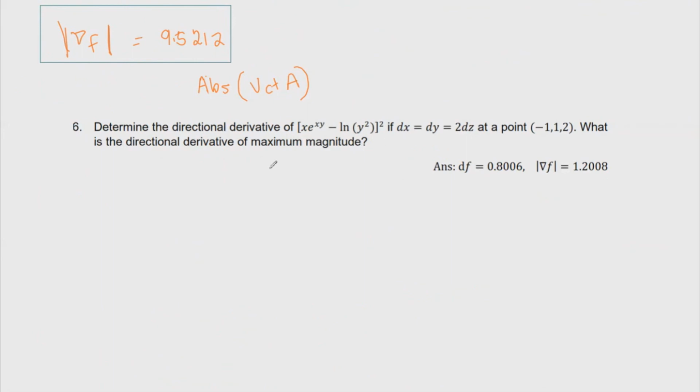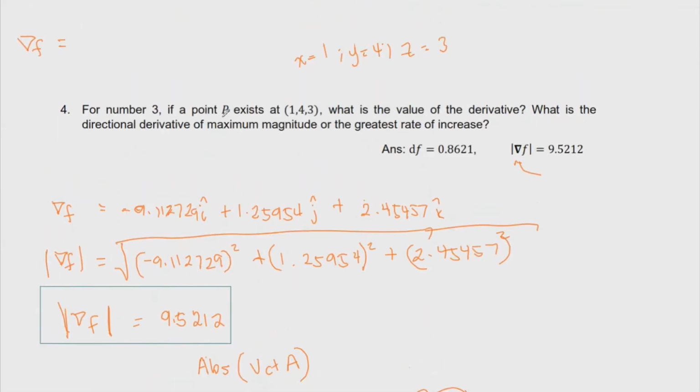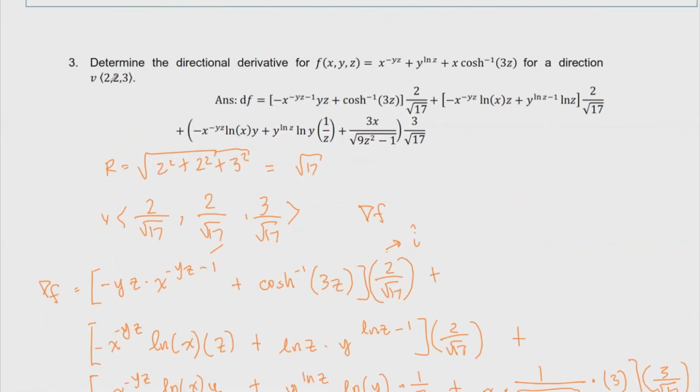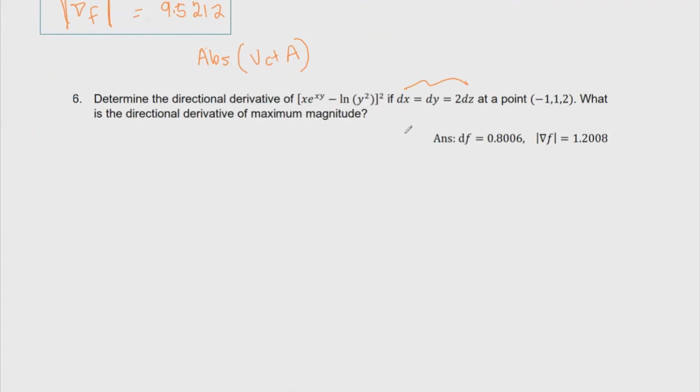Okay, so first of all, this dx, dy, and dz is not given like this one, but we can deduce like this. This one, the direction is actually given here. It's not actually given like that, but we can deduce something from this. If we let, for example, dx is equal to 1, we know that dy is also equal to 1, and then dz would be equal to, I think that would be 1/2.